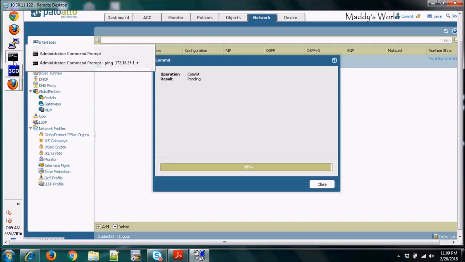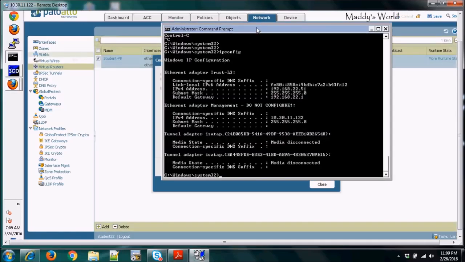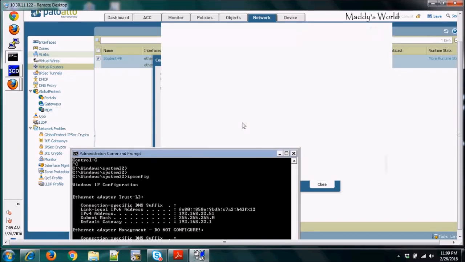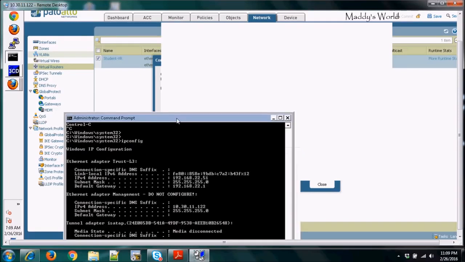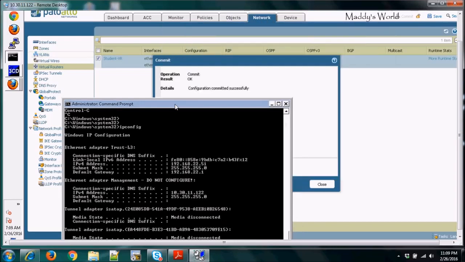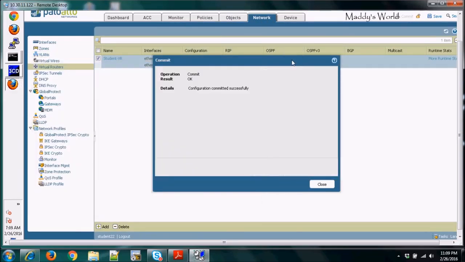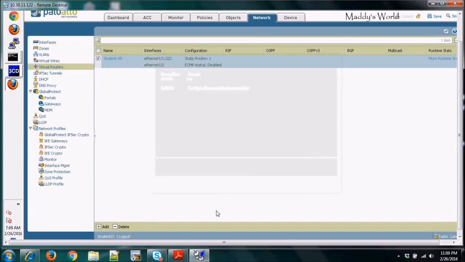Almost done. Okay, as you can see, compared to earlier, it is successfully committed. Configuration committed successfully. Just close this one and we go on to some testing.